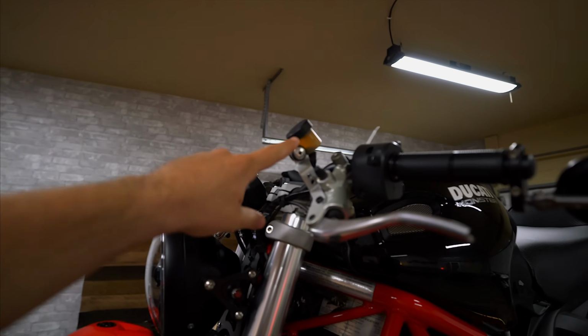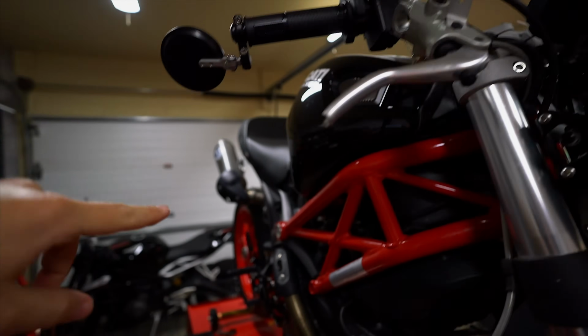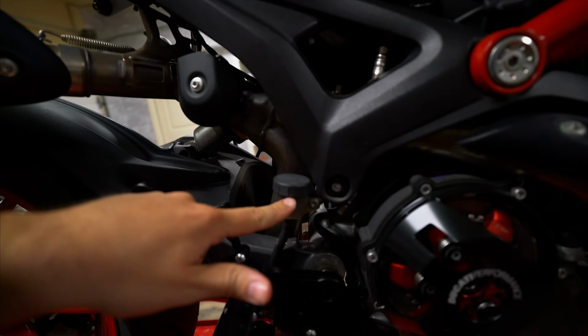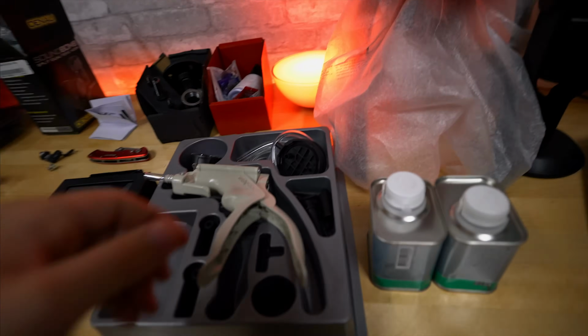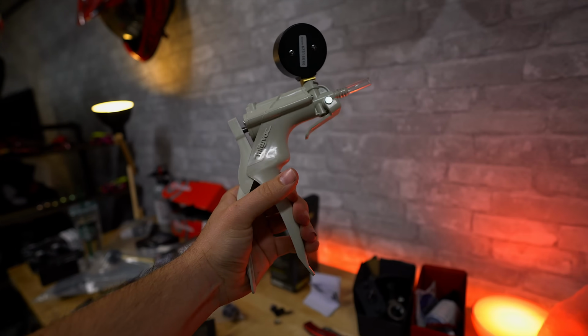Okay, so after extensive research, I have found out that the first thing I need to do is remove the liquid out of here, here, and this guy. In order to do that, I am going to use this little hand pump situation. I didn't know it made noise. Heather's gonna think that's an alarm.